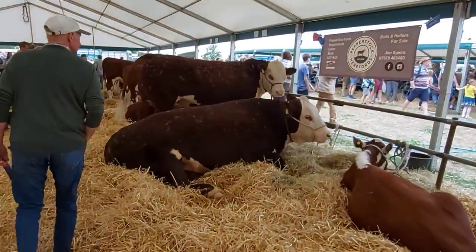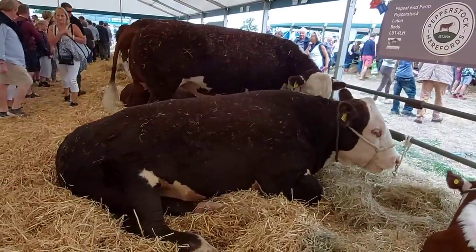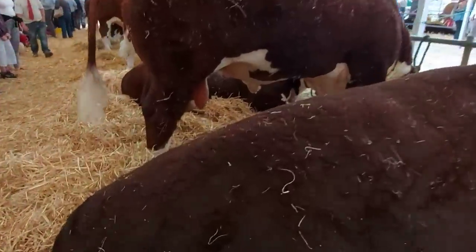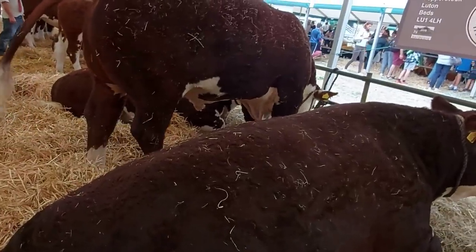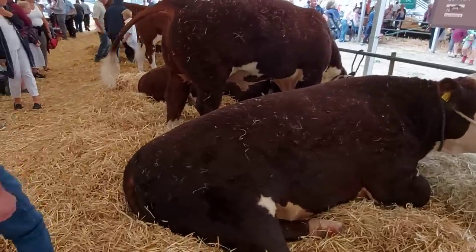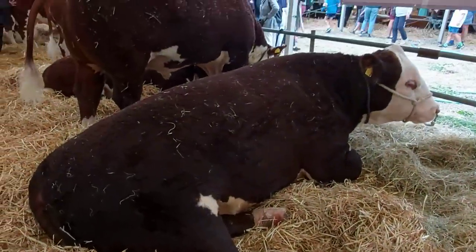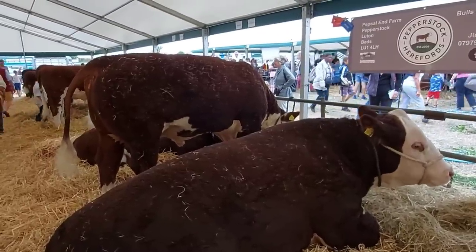Oh guys, tingnan nyo itong isang to. Grabe, ang laki, oh. Ang lalaki. Ano kaya estimate nito? What do you think, estimate kilograms live weight? Thousand, I think. Yeah? Thousand kilograms. Oh my God, huge! You won't want to tread on your toe. Look, big thing. 1,000 kilograms, yeah? For breeding. Bull for breeding, oh, okay.